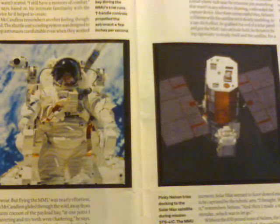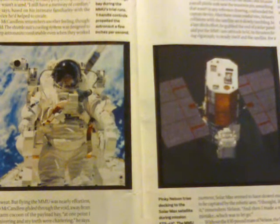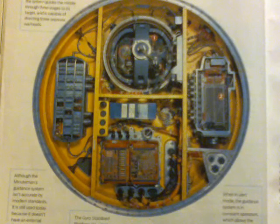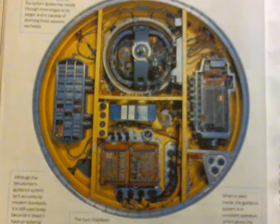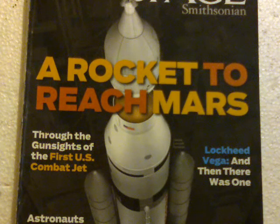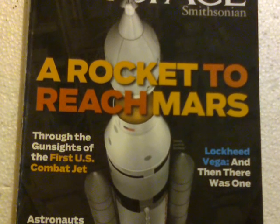Back to the 1960s Rockwell International guidance system for the Minuteman atomically-armed missile. The reason these systems are still in use today is that they are completely self-contained — no guidance signal from the ground — and therefore unjammable. Fire and forget: 1960 technology. The Americans have forgotten how to go to the Moon, and can somebody please explain why using museum pieces is considered progress?